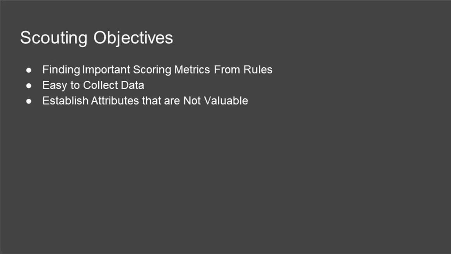So you also want to make sure that the data that you're collecting is easy to get. So what do I mean by this? It's best to explain this with an example. Because scouts are human. They do make mistakes. Everyone makes mistakes. We're human. That's just an attribute of ours. Do we want to make it as hard as possible? Do we want to make it so that scouts are there trying to calculate the average number of balls going into the inner goal compared to the outer goal in the high goal? No, we don't want them to do that.